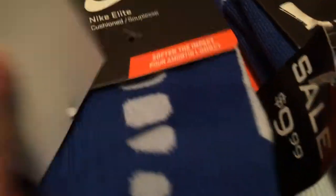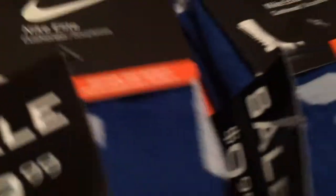I got two pairs of them. Usually they're $20, but since they're old stock I got them for $10 — that's a really good steal, so that's $20 total. I love these. I was going to get the red ones but they're more expensive, like $17. By the way, I forgot to mention they are basketball socks — you can see the little basketball label on them. You don't need basketball socks to play basketball, but they're good because they give you more ankle support, more cushioning, and more support on the bottom of your foot.